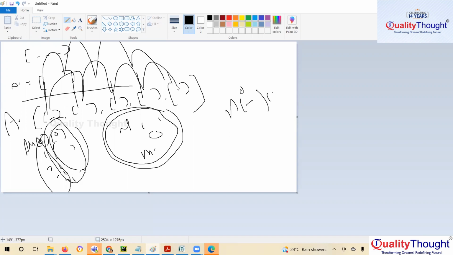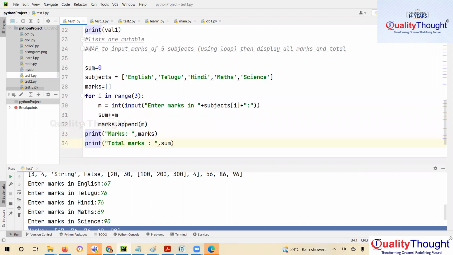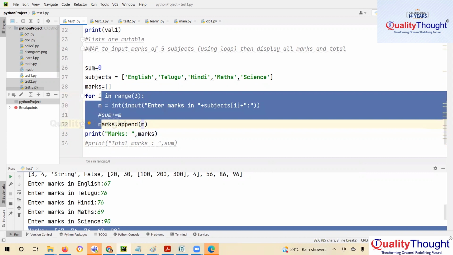So to read it, what I'm going to do is do it for 3, and you can change it later to any value. So this is the marks obtained for, let's say I don't want to do total, because the question doesn't ask for total, so I'm not interested in finding total. So this is for one student.